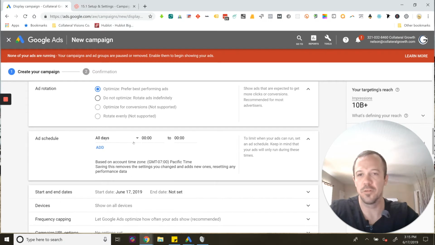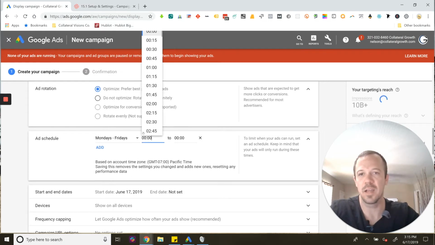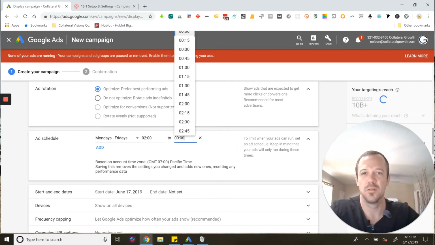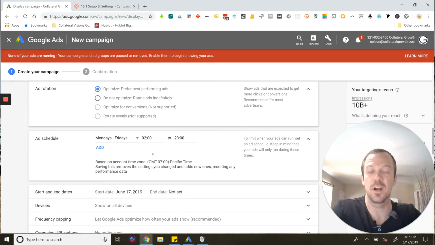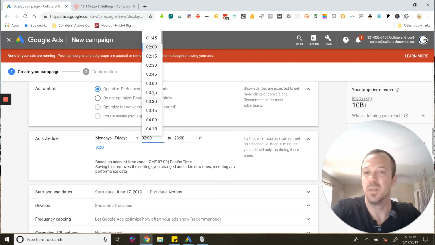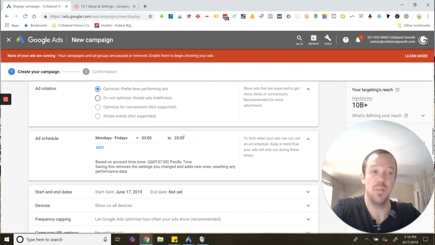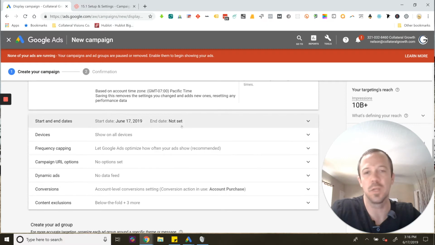We want to do the ad schedule just like within a normal campaign. We can go in here, set ad schedule. We'll do from 2 to 11 p.m. Guys, I'm always going to set an ad schedule for my campaigns just because there's very little valuable stuff that happens at 12, 1, 2, 3 o'clock in the morning. I mean, if you're a dating app, yeah, maybe those are optimal times for you. But the majority of users are not going to be buying products at 3 o'clock in the morning, right? So do stuff when the normal buying hours are, especially for limited budgets.